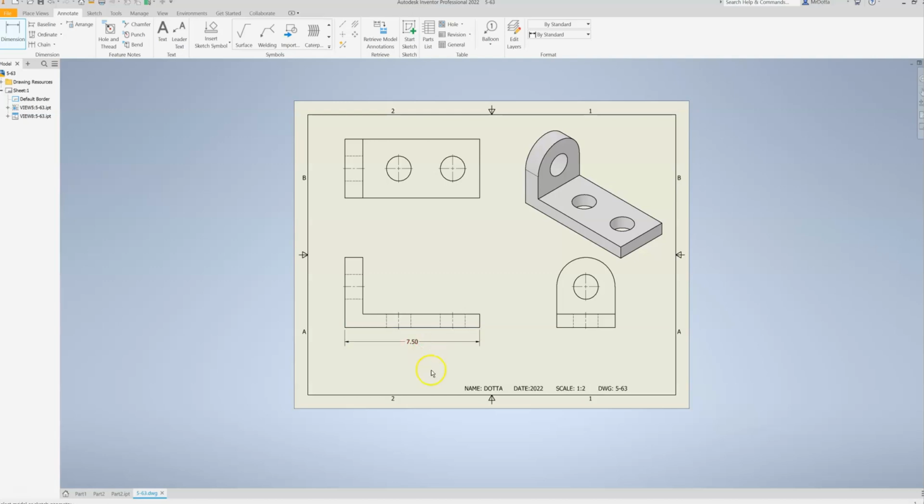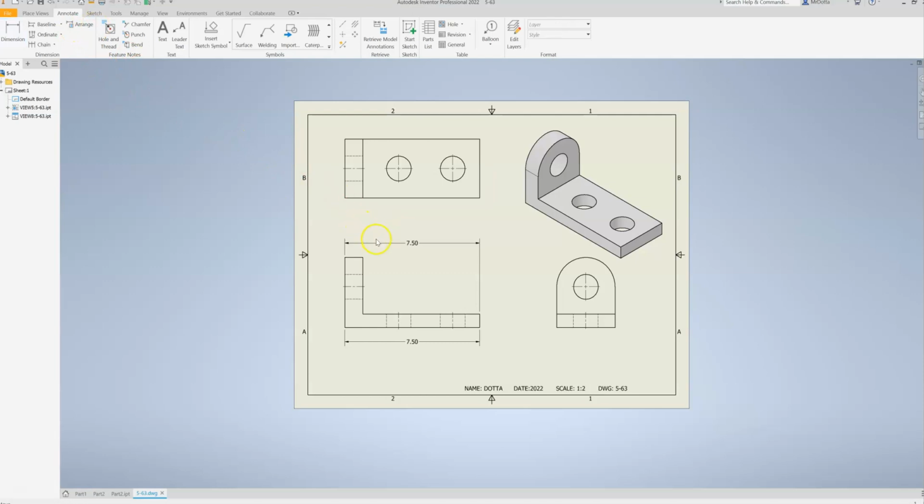Click. Now, just to show you an example, if I was going to do it up here, you can't click on a line anymore. You've got to click on endpoints. So you click on this endpoint, and then come down here and click on this endpoint, and then it finds it for you, and then you can come up and drop it in. But again, I don't like that. I don't like that long, obnoxious extension line that really throws off the look of the shape.